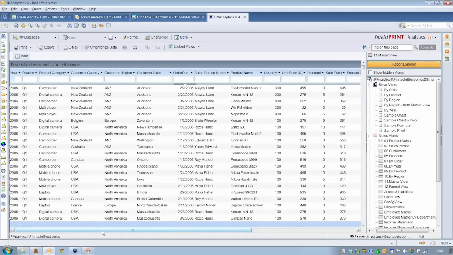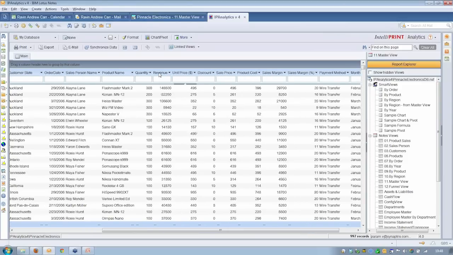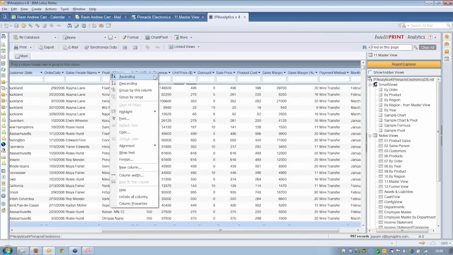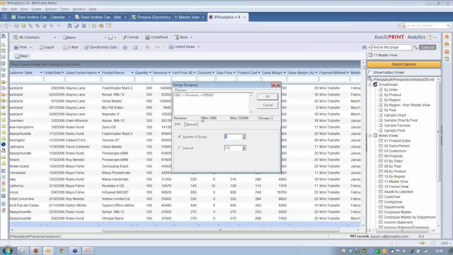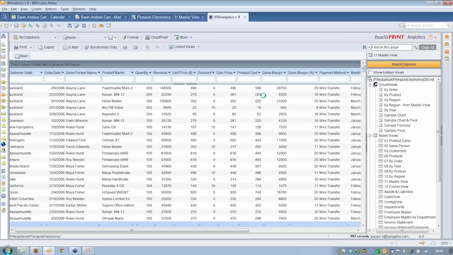Right? So I'm going to go grab my revenue field, bring it right next to quantity. I'm going to right-click on the column right there and say group by range. I'm going to go to manual here, start from 1, intervals of $50,000. Right? And say OK.